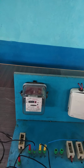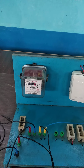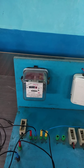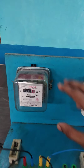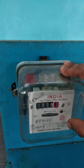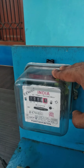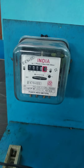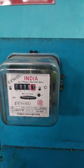Good morning, students. So now we are going to see this experiment, measurement of energy using single phase energy meter for a load. Okay, so this is the energy meter. So this is an olden type of energy meter which you could have seen in your home, but now it has been replaced by digital meters. Okay, so this energy meter measures the energy.